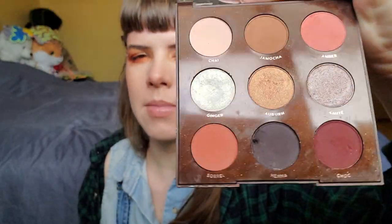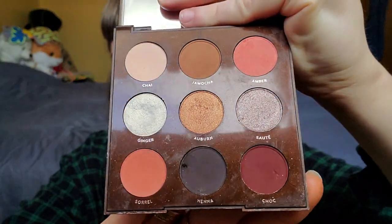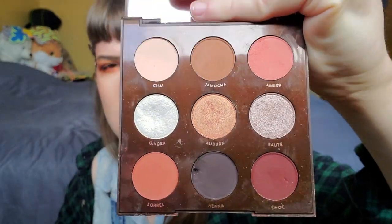It's a matte black. And this is Feel Free from the Sweet Talk palette. So yeah, 5 shadows from Sweet Talk, 4 from Chasing Rainbows. And I think it's just a really cute palette. I think it's pinky and neutral, and there's some cool things I can do with it. And yeah, please watch this video if you want to know more about it.